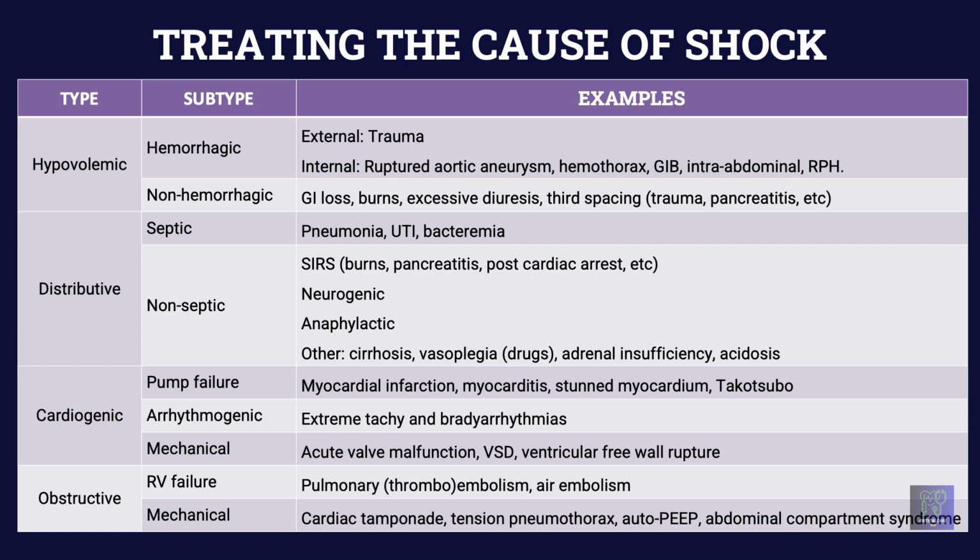But let's quickly go through some emergencies. Hemorrhage must be promptly recognized and stopped. Sometimes it needs surgery, sometimes it needs embolization of the bleeding blood vessel by IR, sometimes it needs endoscopy, for example, in upper GI bleeding. Prompt administration of antibiotics is essential for septic shock. So is giving epinephrine for anaphylactic shock.